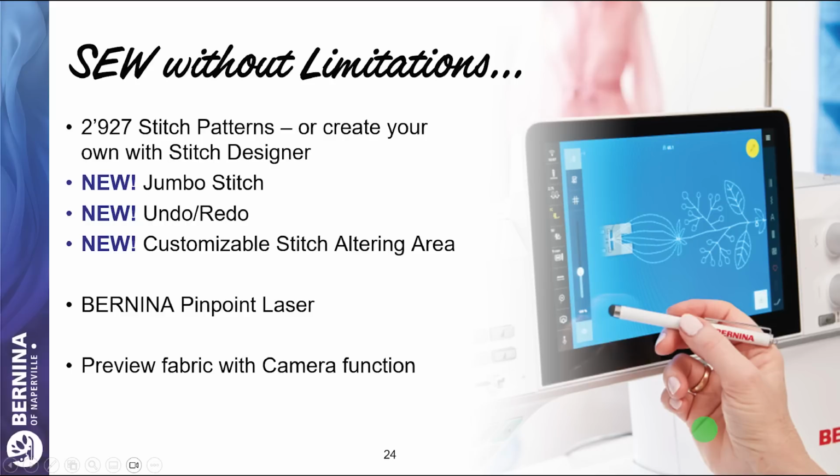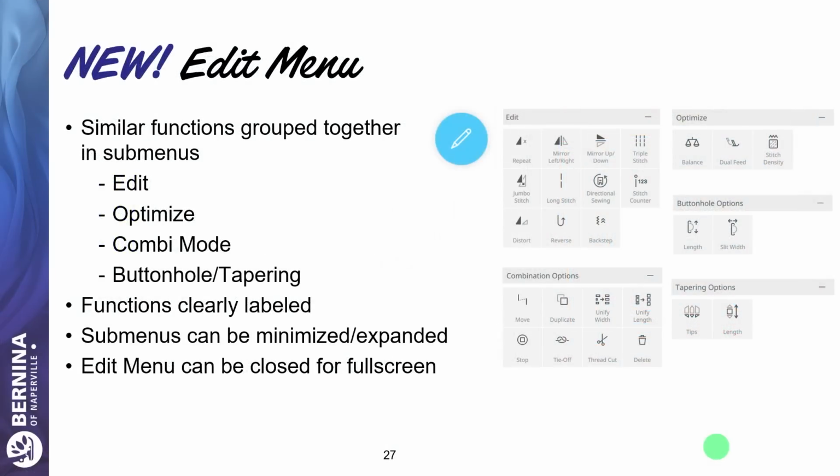And you can see there on the photo on the right here that the foot is turned to the side. Well, sometimes we need to kind of see how things are going to stitch sideways, particularly if you're doing writing and things like that. And let's not underestimate the pinpoint laser for some of these decorative stitches and the preview of the fabric with that camera function I told you about. So there's a new edit menu that replaces that little I button. Remember the I button? Does it mean inspect? Does it mean information? We don't really know, but we don't need to worry about that now.